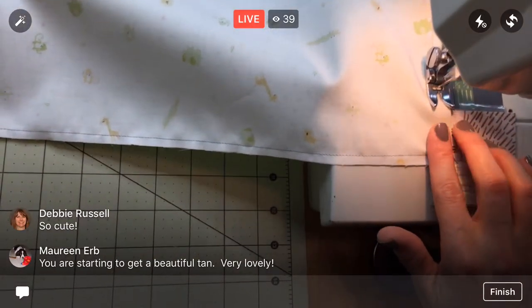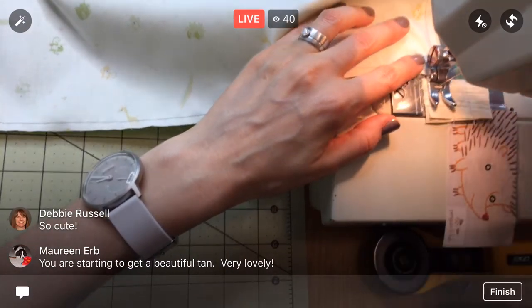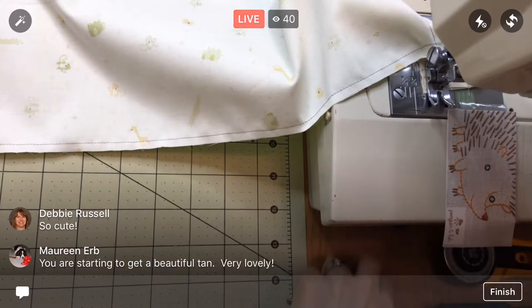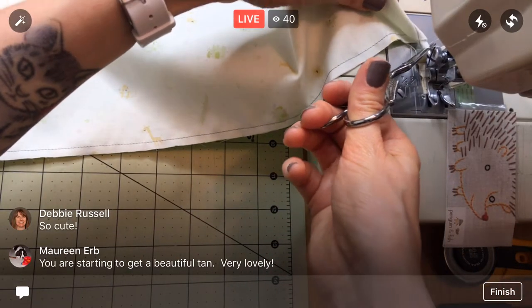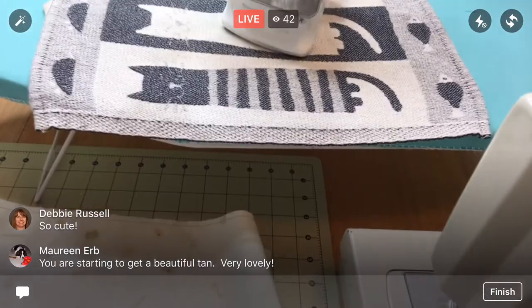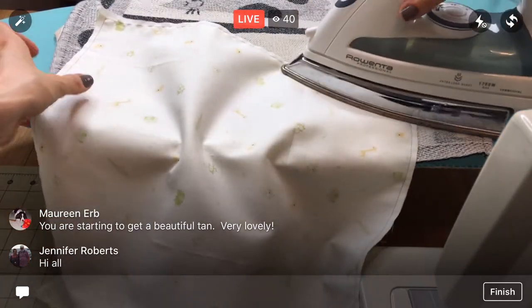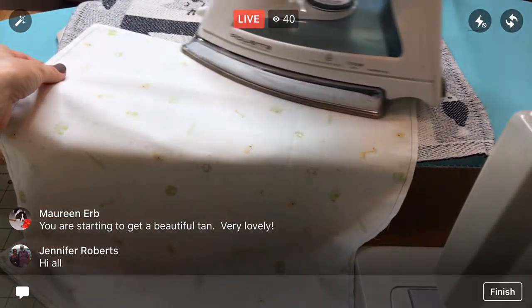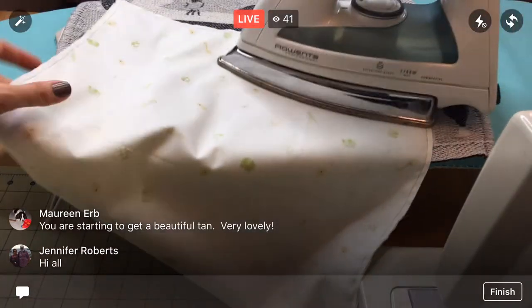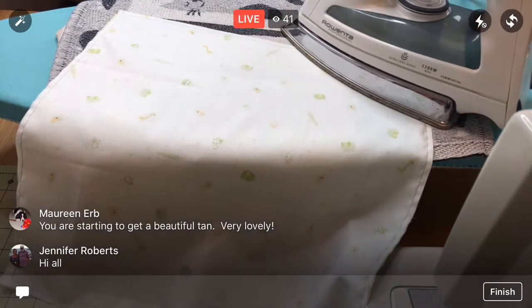All right, this is getting a little goofy at the end here, but it's going to be okay because we're going to trim it all out. All right, so we're sewn all the way around. Let's trim that up. First, I will just press this just to kind of get the seams feeling not so tight, kind of setting the seams a little bit. And this is our two pieces sewn together all the way around the edge. We're doing this just how we made our hourglass blocks for the past week, and we're just doing it a bit bigger is all.